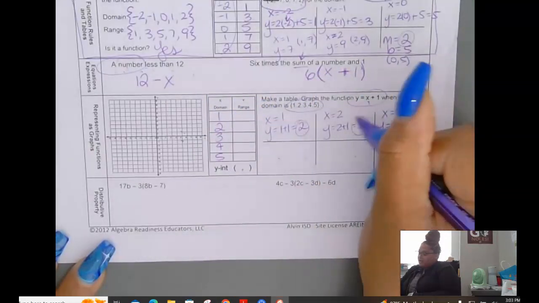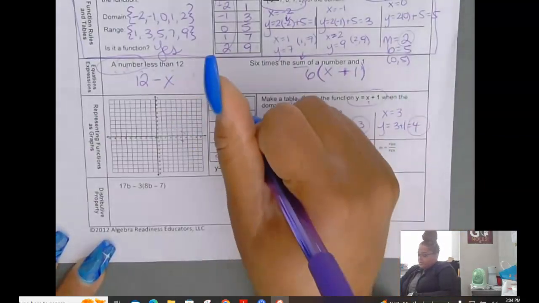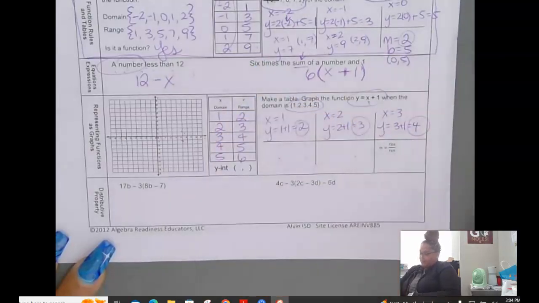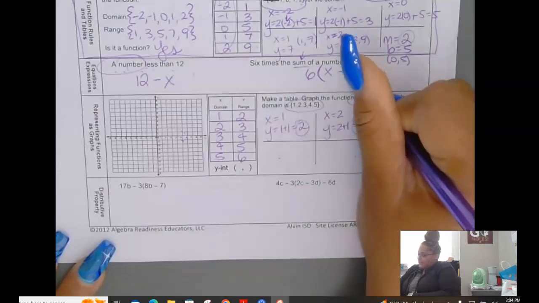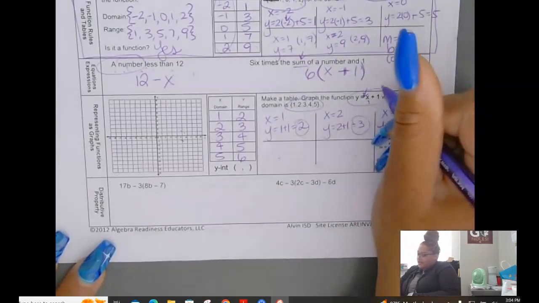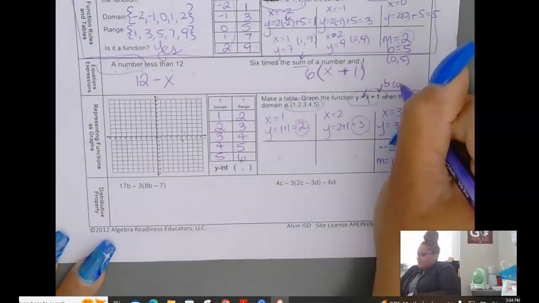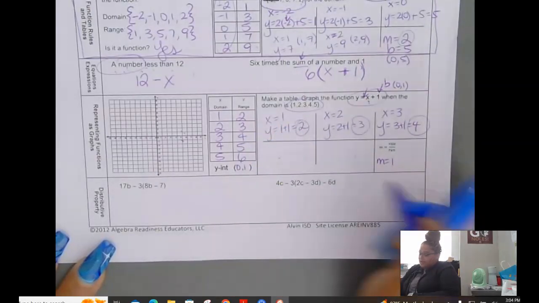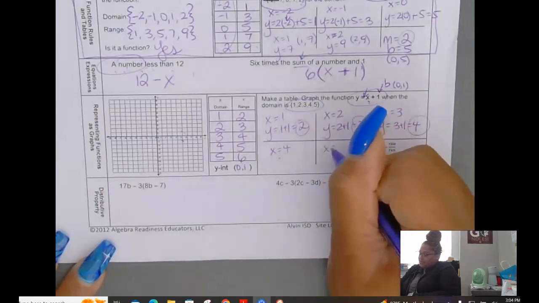And if you catch on, my slope is 1. So it's 2, 3, 4, 5, 6. My slope is 1 because that's the coefficient, this invisible coefficient here of x. And then this is my b, which is my y-intercept, 0, 1. So I need to put that down here, 0, 1. And then this would just be if x was 4, and if x was 5.